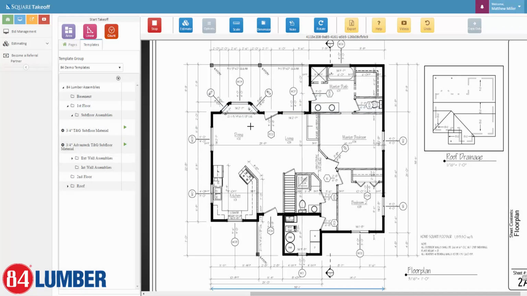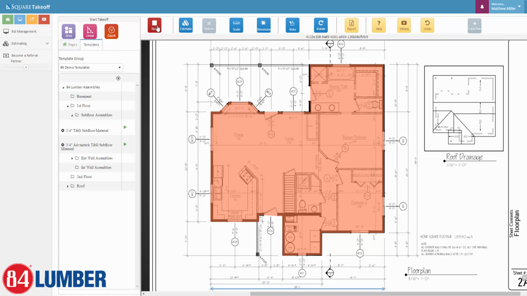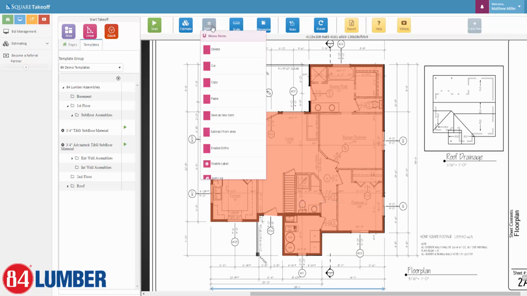And at that point, once again, we just draw around, and I'm going to quickly fly around this here. We just draw around this perimeter to calculate out the total square footage. And once again, like I said earlier, if you accidentally click on the wrong spot, hit the undo button to back up your measurement. There we go. Hit stop to stop my measurement, and there we are. Once again, if I wanted to subtract out an area for a stair opening, I could do that by simply selecting the options button and selecting subtract from area.